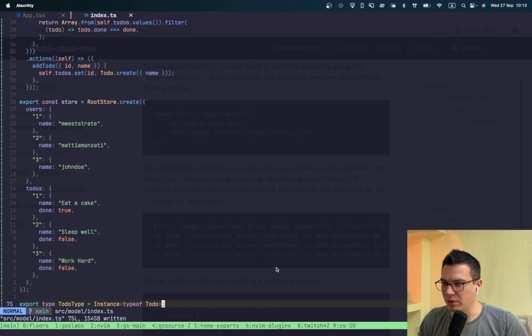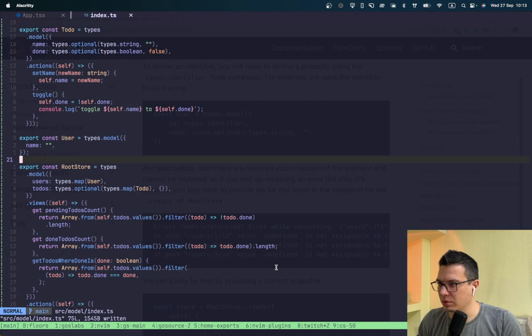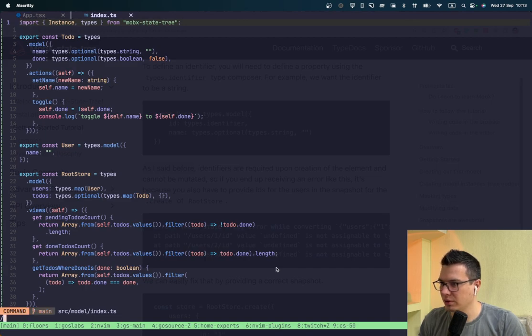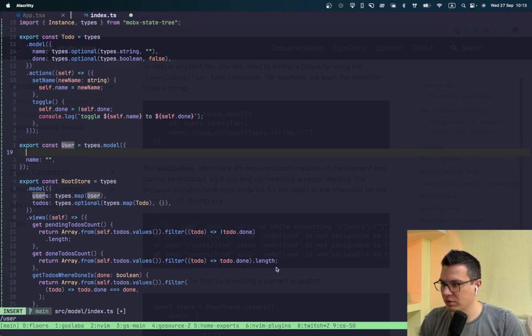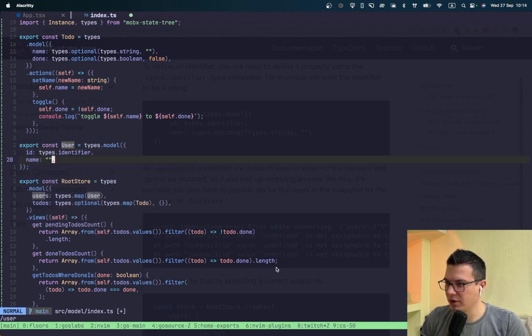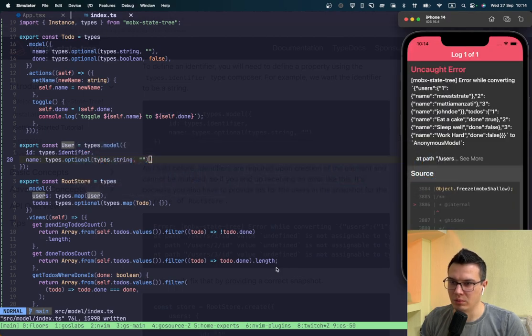So maybe we can try to add user ID types.identifier. No, and now we have this error.